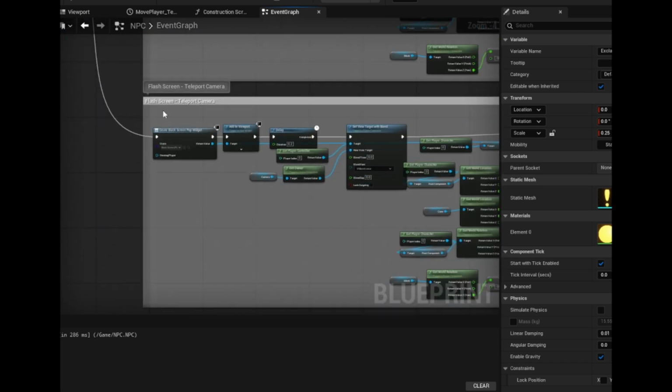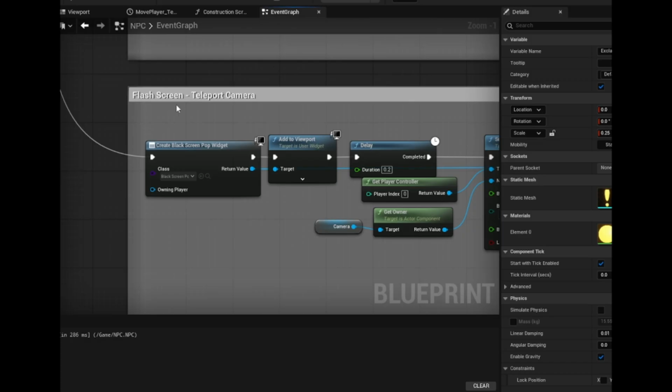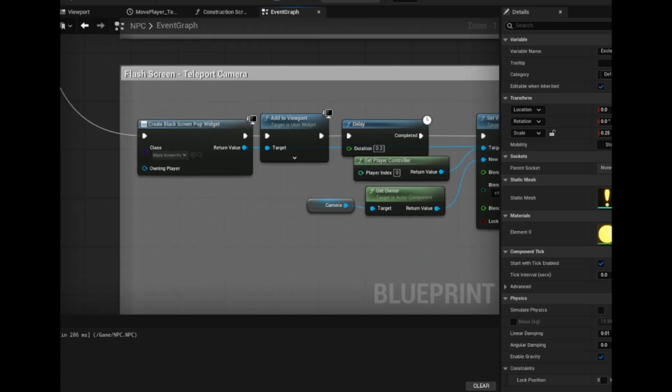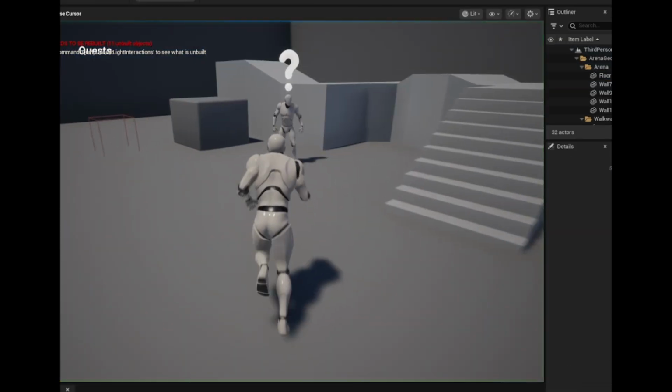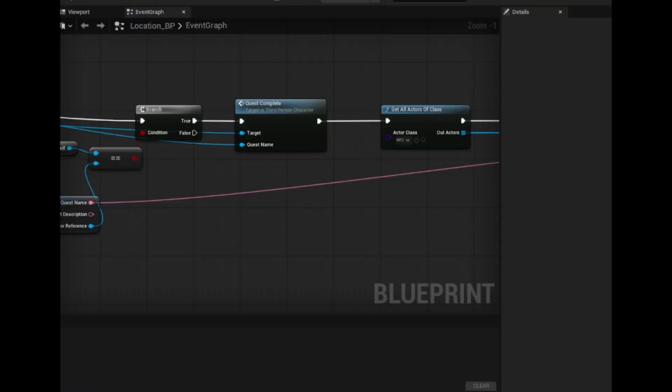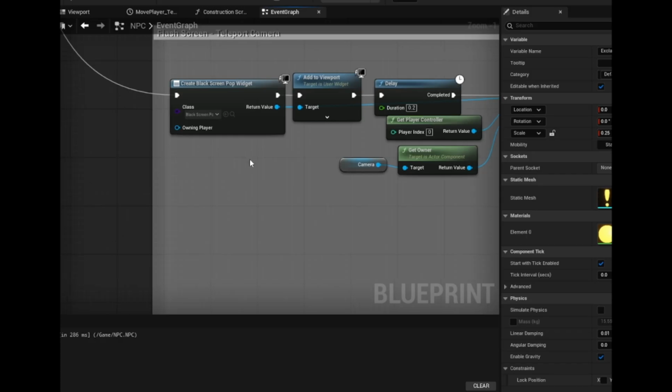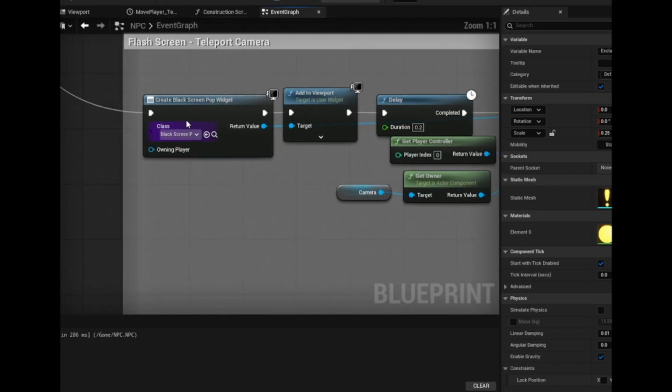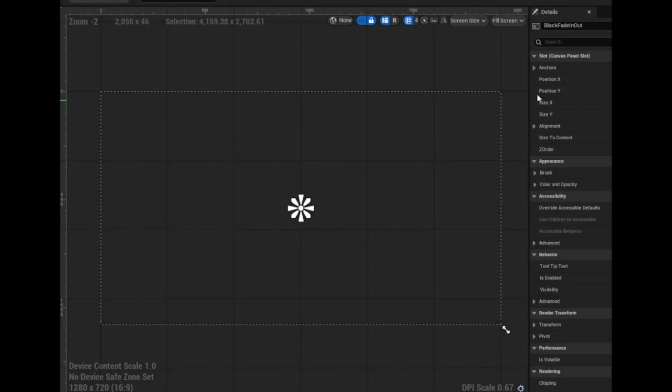So right now it is on screen flash and it teleports the camera. Just to show it off really quick, you'll see, that's what that looks like. Breaking this down, it adds the screen flash to the viewport. This is a very simple image, which is just a black image which fits the whole screen.